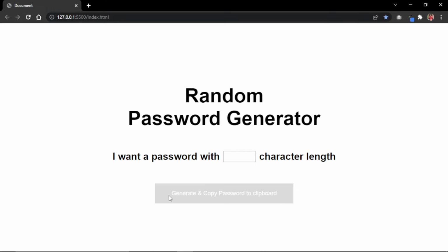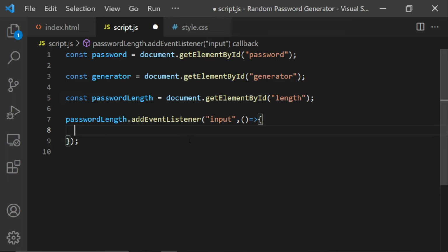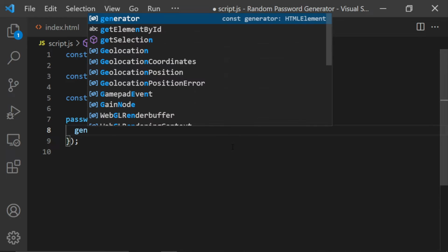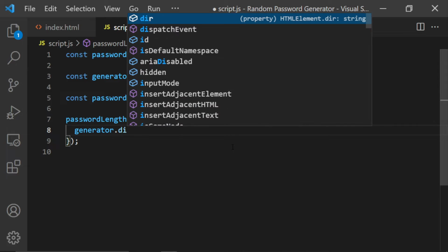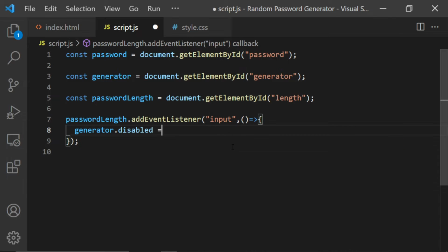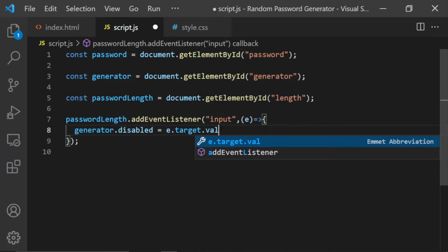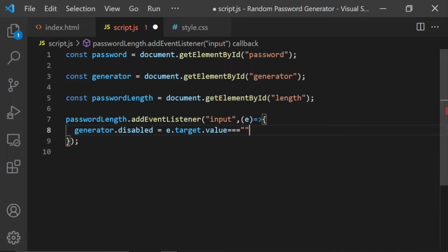We need to enable this generate button once we have a valid integer in this input field. For that, let's create one event listener for passwordLength. passwordLength dot addEventListener, and here we need to pass a callback function: generator dot disabled equal to e dot target dot value equal to empty.